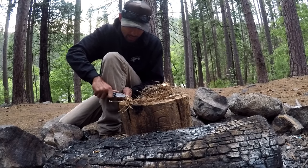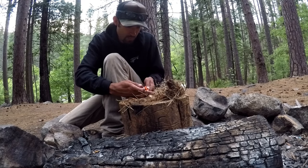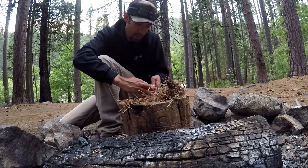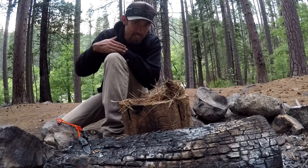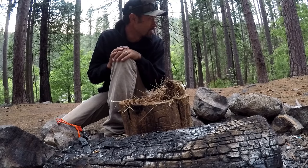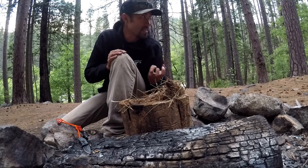I had a little spark, and I don't want to waste my flint stick too. You know, like if I were really out here, this is a valuable tool. If I don't have this, I can't make fire. All right, while I still have a little bit of light, I'm gonna go try to find some dandelion bushes or something. Something that I can use as tinder.